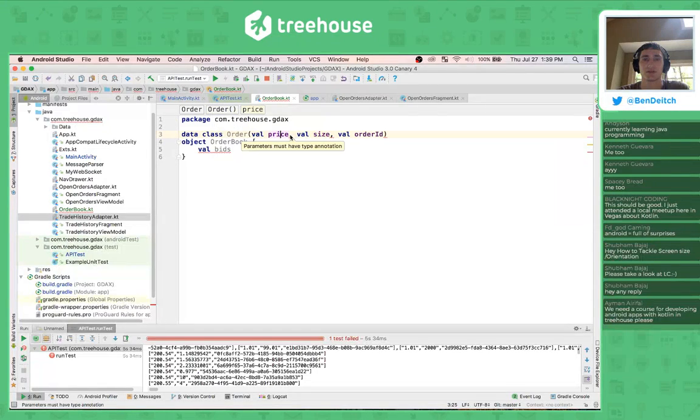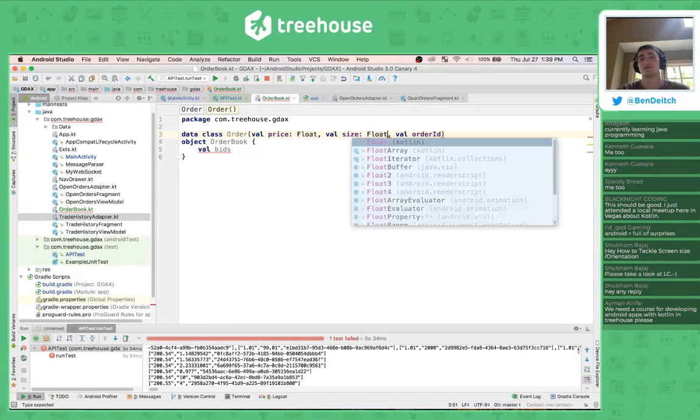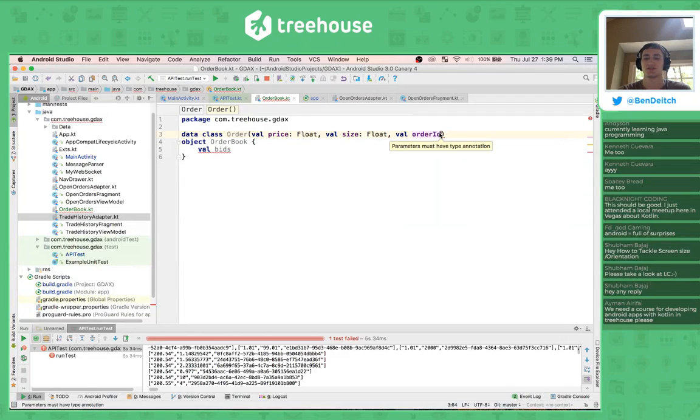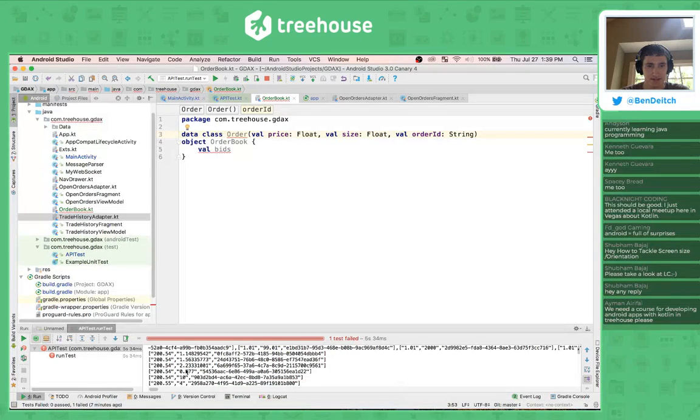And what are you telling me? Oh, you need to have a type, that's right. So price is going to be a float. And in Kotlin, all types are objects. There's no primitives, so that's why we're using capitals. Also a float, and the order ID string, right? Yeah, looks like a hex string down there, so string. And then let's make order ID the first parameter, or last, I guess. They've done it last. We can keep it that way. They did price, size, order ID. Yep, we can do that too.